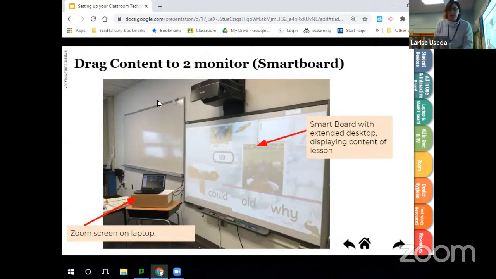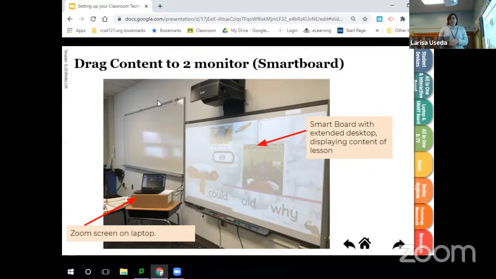I would definitely suggest testing that out, making sure which way. And if you have a second monitor at home, start putting the content that you share on your second monitor. Have your kids on Zoom on your computer. It will be the same setup. I think that is just something to get used to.